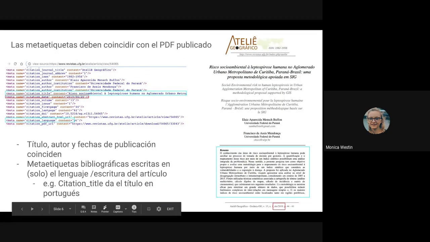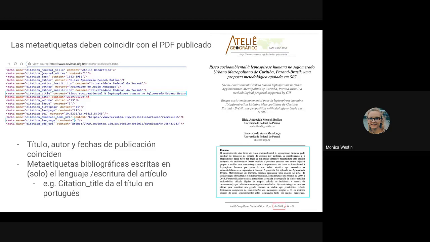When you review the meta tags for an article, you will always want to compare them to the metadata in the PDF of the article, which is considered the version of record. So here you see an example PDF to the right of the meta tags for this article. These meta tags look really good. The publication dates, which are both in red, match. The abstract outlined here in blue is written in Portuguese. So the meta tags, especially the article title meta tag, as you'll notice, are also written in Portuguese. I'll go into detail about these best practices soon.